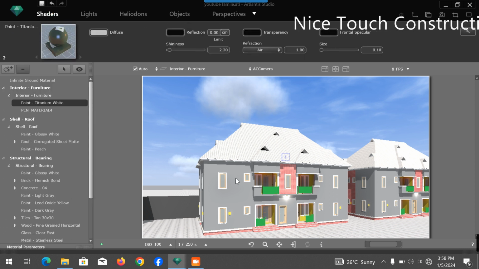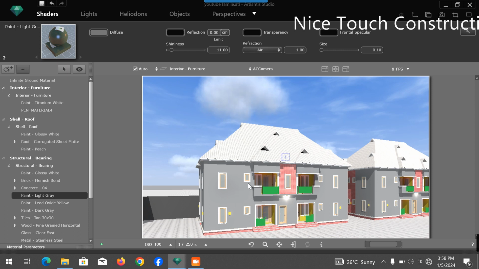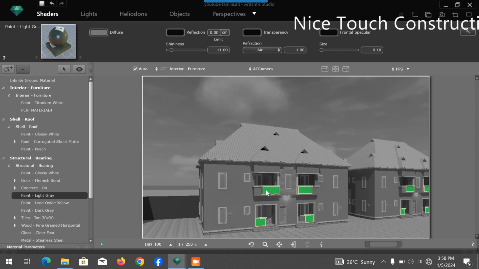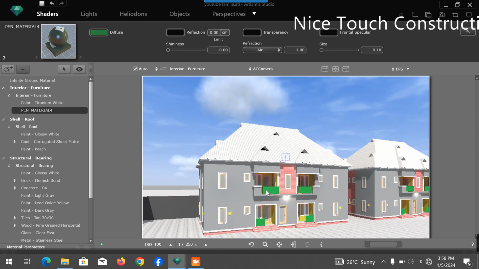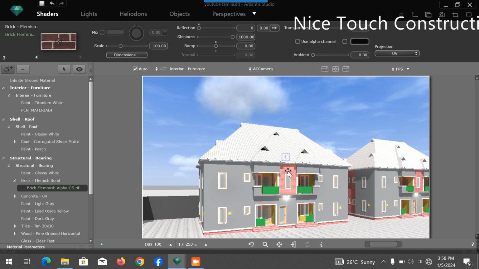You see, the moment I take, let me show you, let me go to shaders. I'm going to tell you what shaders mean. The moment I click this, any colors that are similar to this is what I am editing. Taking the rail, for example, once I click this rail, you can see that all the rails on this design were selected. And once I click this, everything on this design that is similar to it was selected. So these are the things I always tell you that before you create anything, make sure your modeling is working perfectly.